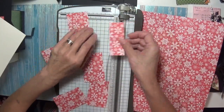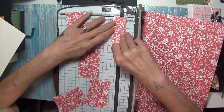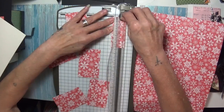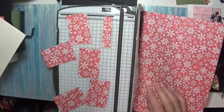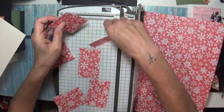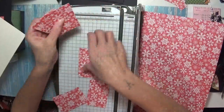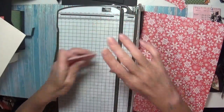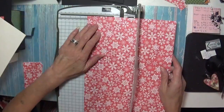And then with these pieces that are left over, pop them in at 7/8. And that's the only bit of waste you'll have. And I'll show you the 2 3/8 ones in a minute. So, you've got already 1, 2, 3, 4. There's enough there for 5 boxes. So, go back in and do that again at 3 3/8.